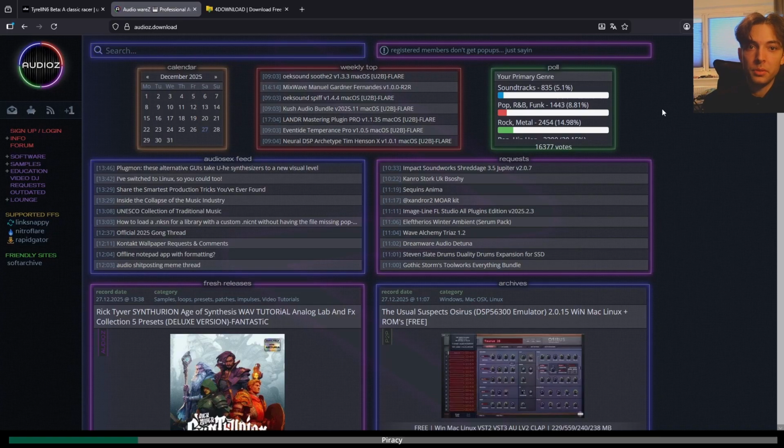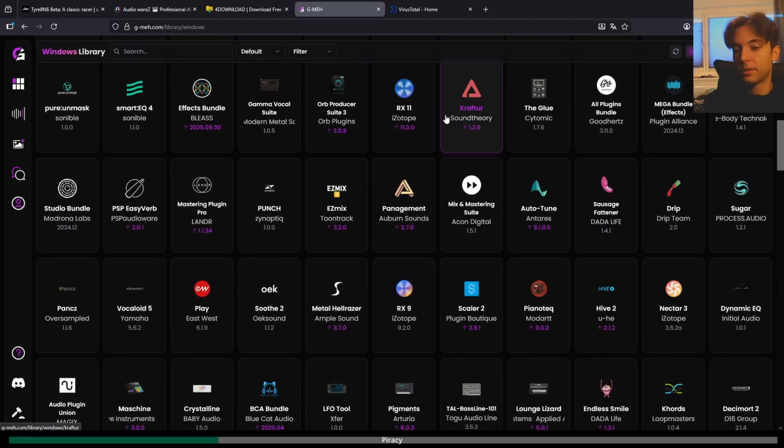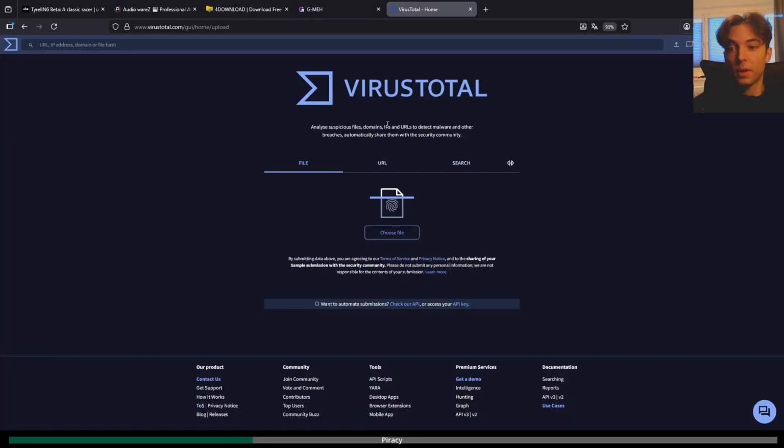Now that you have your VPN active, don't go to some random Russian torrent pages where you install whatever. Use some pages that have a community. You can use AudioZ, for example, or downloadnet. You can maybe even use Gmail. But even if there's a community, there is not a single percent of a guarantee that the plugins will be safe. Always check them on VirusTotal or in a sandbox or whatever, but even then it is not safe, no matter what it tells you.